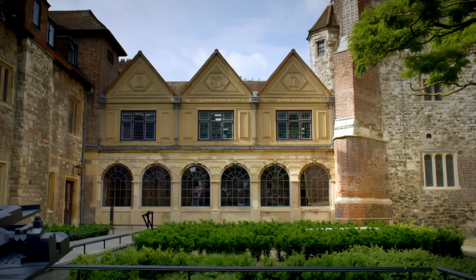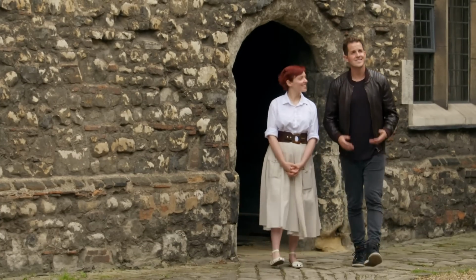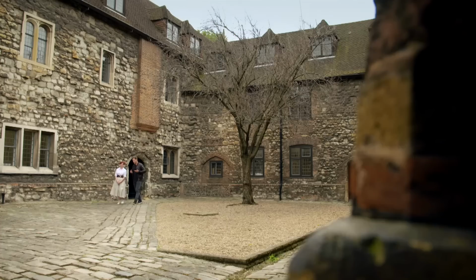Historian Jenny Draper is an expert on what happened next. Wow. Jenny, this is such a beautiful space, it's hard to imagine anyone not being happy with it. But what was Henry VIII's problem with Charterhouse? Well, the Charterhouse monks were really popular with the people, so when they didn't agree to his supremacy of the church, it was seen as a real threat to him. And how did he react to that threat? The prior, John Houghton, was hanged, drawn and quartered. Which is not a nice way to go. It's one of the worst ways you can go.